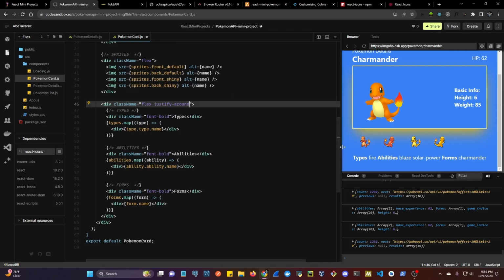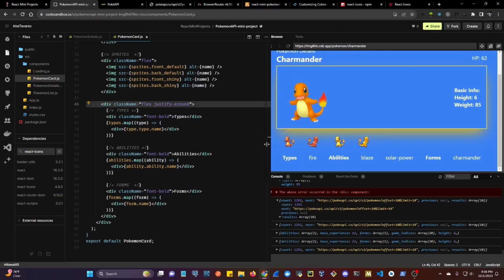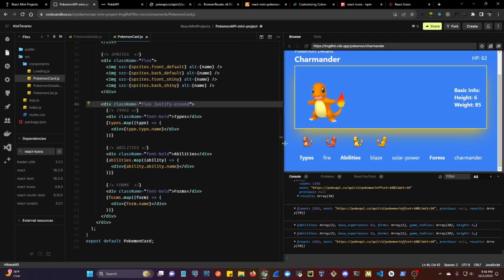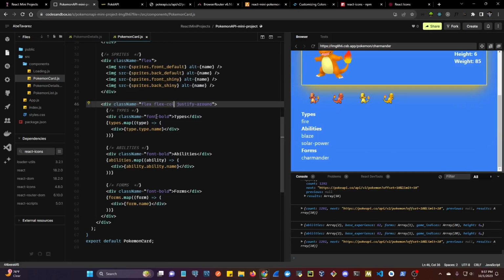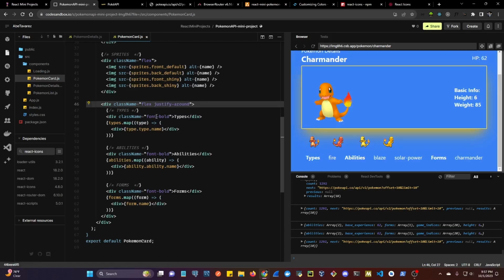Let me see, how is this looking? Should we set this to flex-col? No, that will put it back to what we had. So let's see, flex justify-around, we can do to some space.